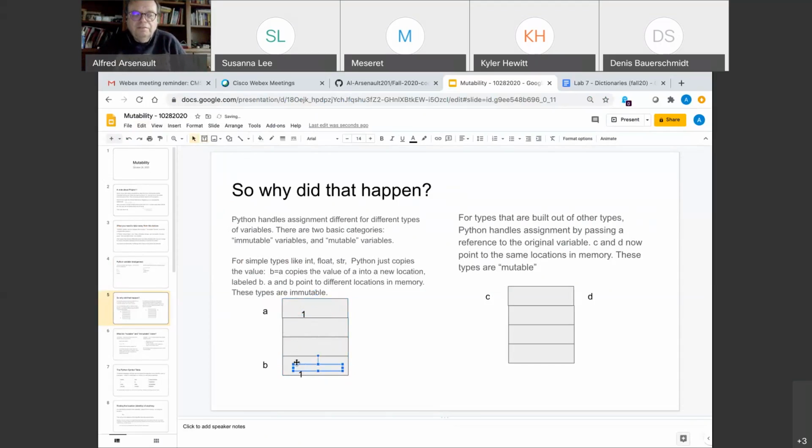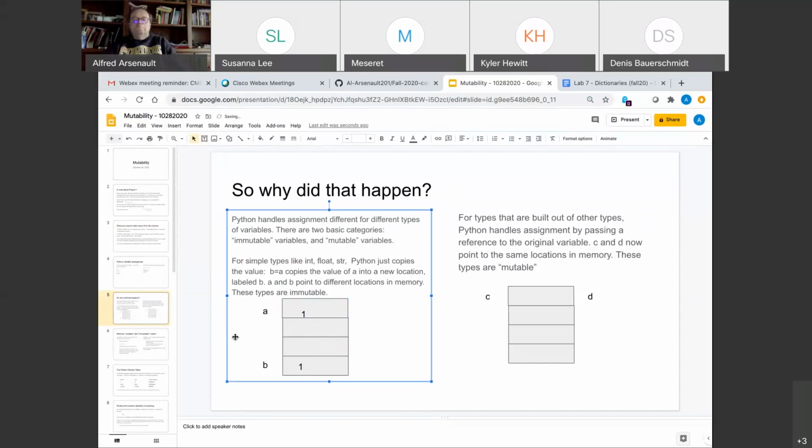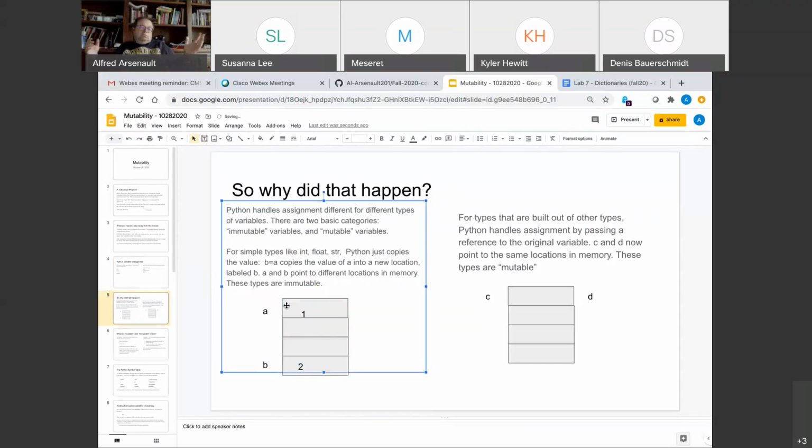Put a 1 down here in B. Now my statement B plus equals 1 changes that 1 to a 2, but leaves A alone. So when I said print A, I got A equals 1. This makes sense. This is cool. This is normal. This is the way an immutable variable works.